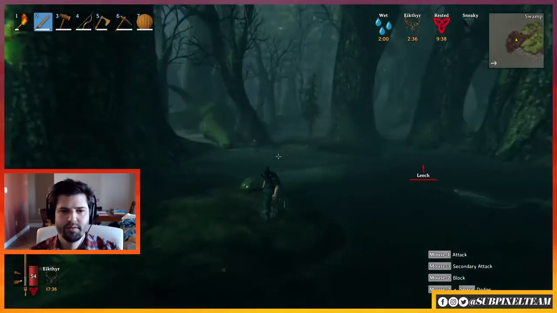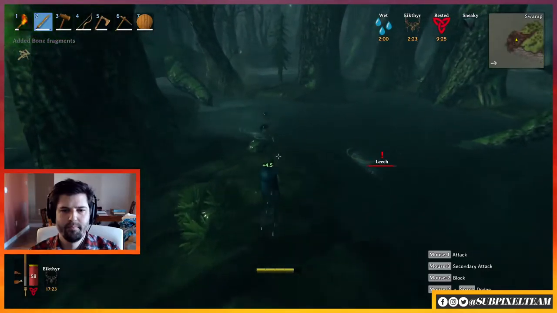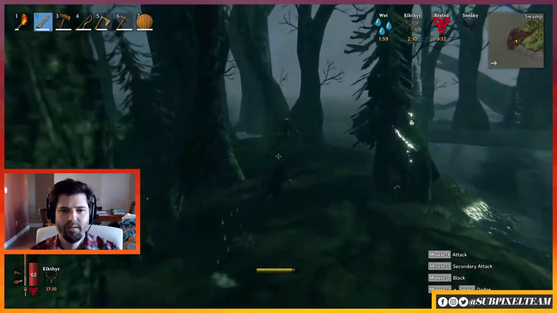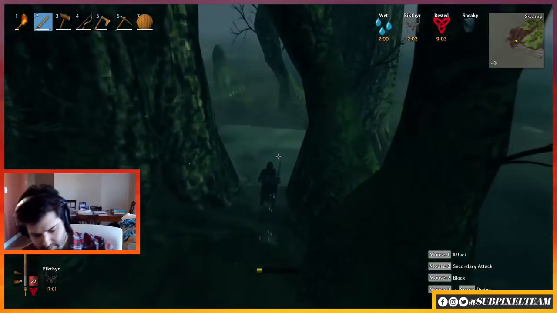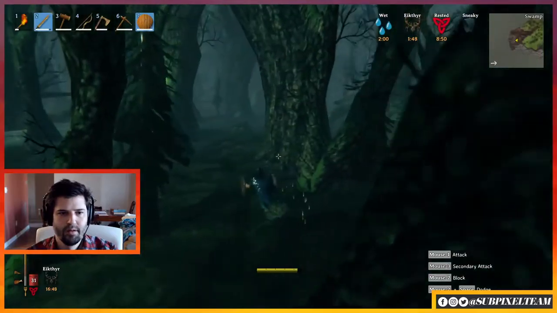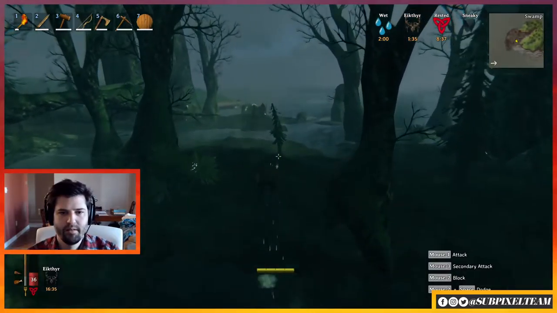Why does that look like a resource? Come on, buddy. Come on, party time. Give me some bone fragments, please. Okay, I got some. Oh, I see you now. Oh boy. Health is getting low. I'm getting stuff. Yeah, give me that blood bag. Cool.